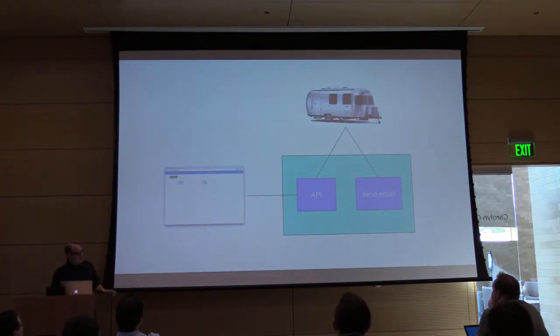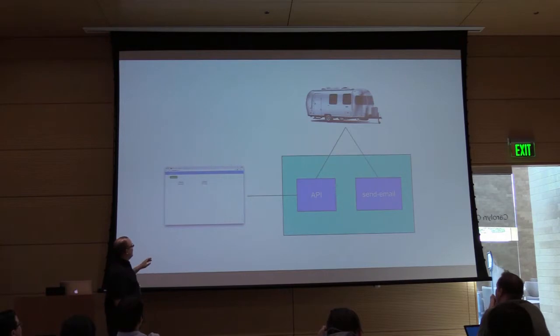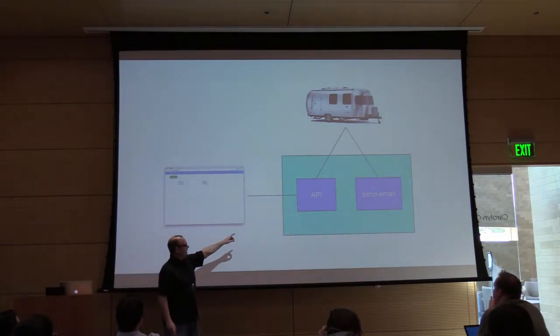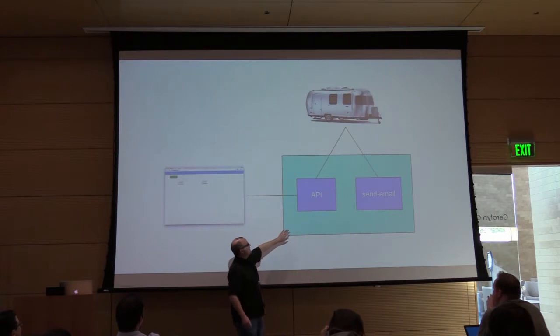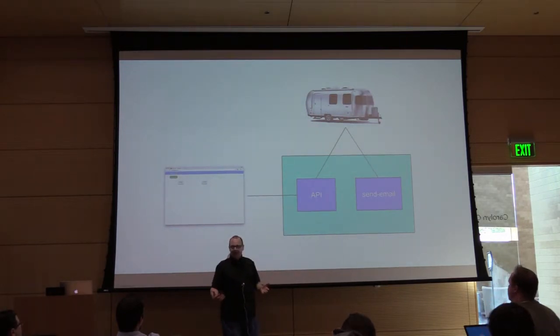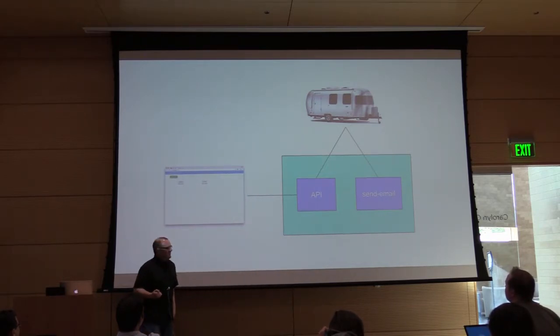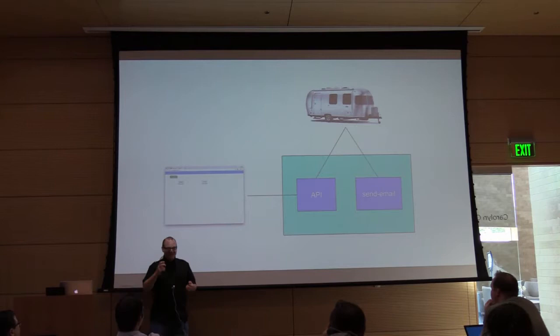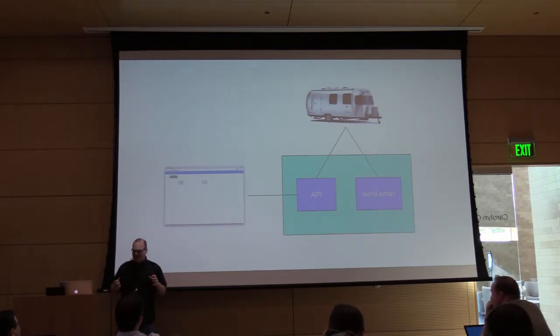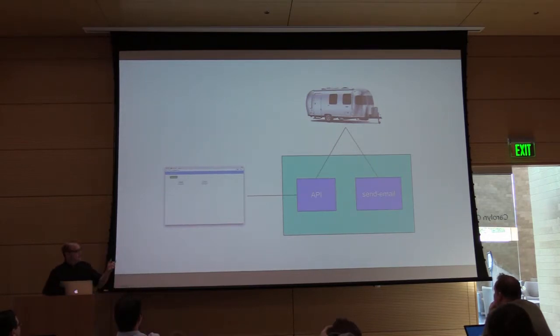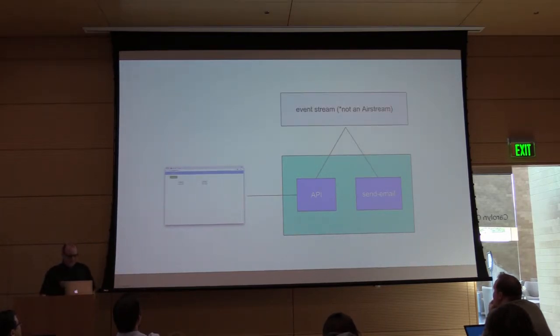Here is an overview of the toy application we're going to be looking at. There's a browser connected to an API, and so this green box means that it's all in the same OS process, but send email technically is a service, which if you were at the thing last month, that would make a whole lot more sense, but right now in your mind, think of it as a separate component of the application. It is not coupled to the API, but it is actually running in the same OS process. And it's going to communicate with the API over events. And they're connected to not an Airstream, but an event stream. That one just gets lamer each time.